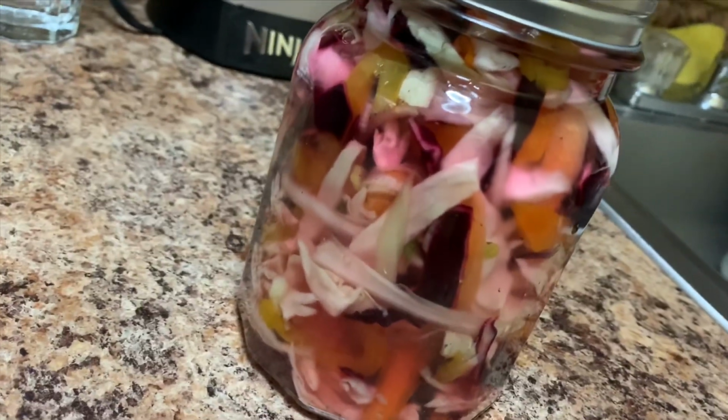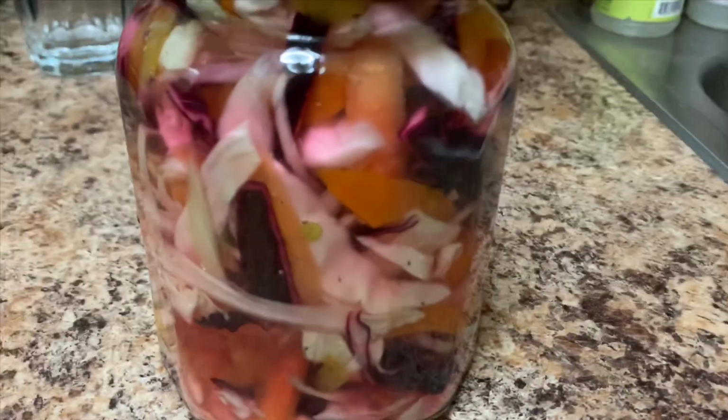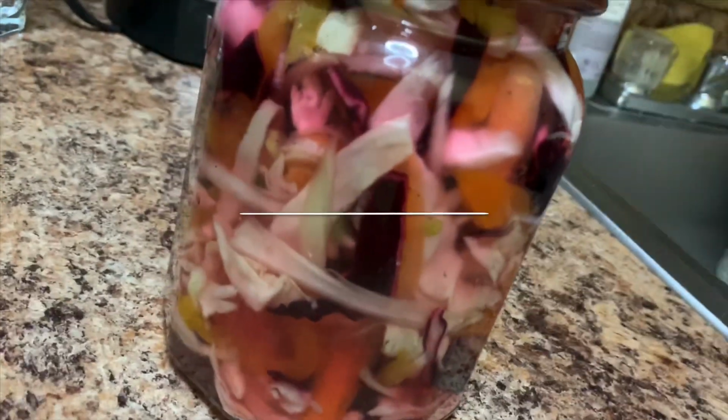This is a Haitian classic spicy cabbage side dish. You can really add this to almost anything if you want to add some texture, some flavor, and most importantly, some heat.